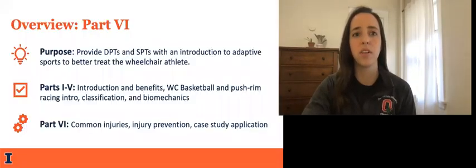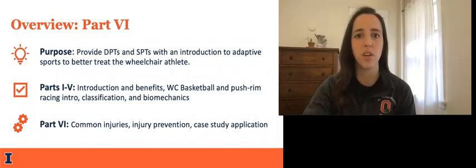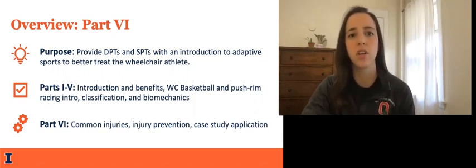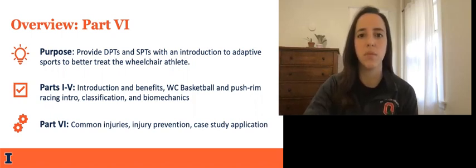So the purpose of the project was to provide physical therapists and physical therapy students with an introduction to adaptive sports to better treat the wheelchair athlete. The first 5 parts included the introduction and benefits to adaptive sports, wheelchair basketball and push run racing intros, classification, and biomechanics. This is the last part, part 6, and we're going to talk about common injuries, injury prevention, and a case study application.